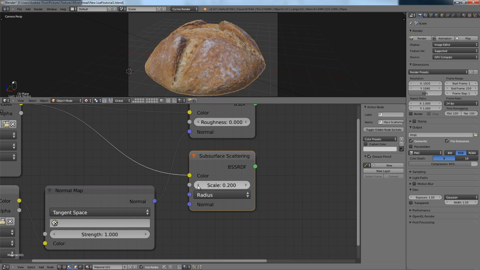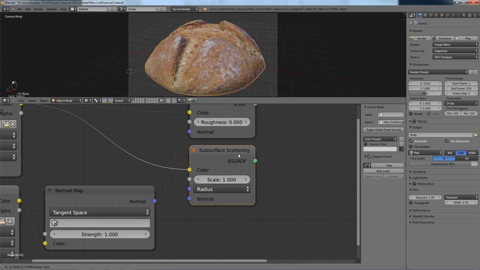A lot of people use a 0.2-ish value for a lot of different things. Whereas something like butter allows a lot of light to pass through it, so that would have a higher scale value, and you can turn that up, you can go crazy. Anyway, the value that we're going to use for our bread is just 1. I've done a bit of experimenting, and I've found that 1 generally works pretty well.